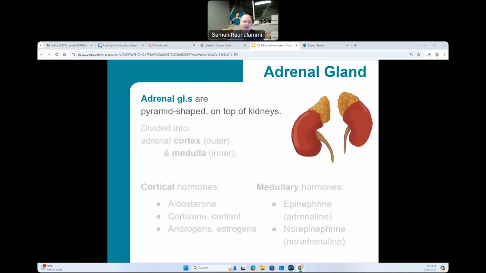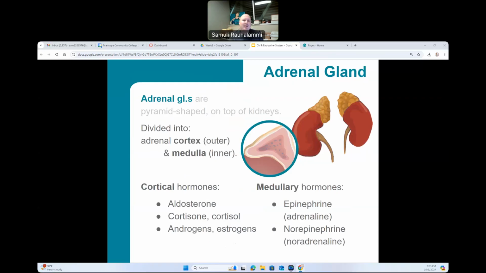Let's look at the adrenal glands. These are two small triangular shaped organs that sit on top of each kidney and produce hormones that control many important bodily functions. For example, they help to regulate your metabolism, immune system, blood pressure, respond to stress, and other essential functions. We can divide the adrenal gland into two parts, especially when it comes to the study of the hormones that they produce. The first one of these is our cortex, which is the outer layer.